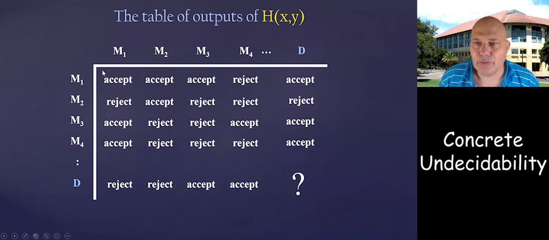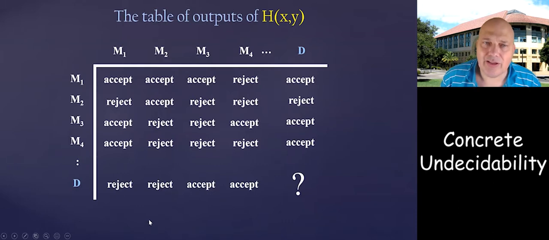And what we will care about is the diagonal, which is what D, the machine D, looks like. Now, the machine D that we described is also a machine. And therefore, there is a row in this machine that tells us what D does. And D is also a string, so there is a column that corresponds to D as an input. Now let's see what happens. What does D do? It looks at the diagonal and it outputs the opposite.